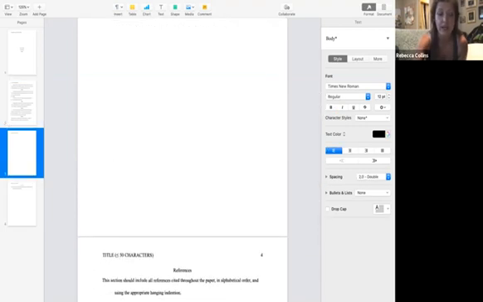You can still see at the very bottom, references. This section should include all references cited through the paper in alphabetical order and using the appropriate hanging indentation. The only thing that you should be using for your analysis of this article is the article itself.